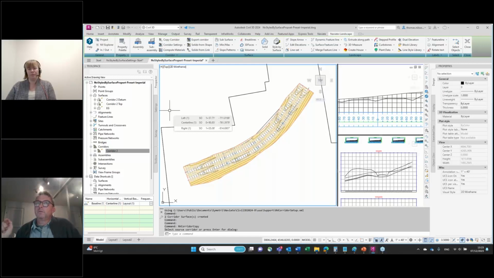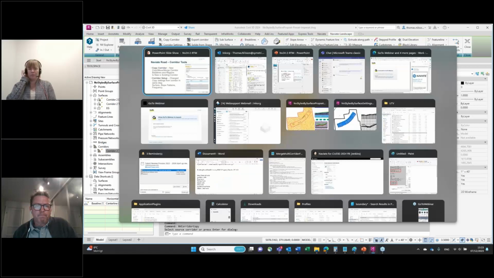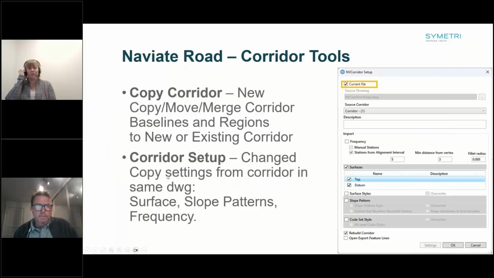We cannot merge. We believe that the next version is going to allow us to do that. We've seen news in the API for that. Okay.